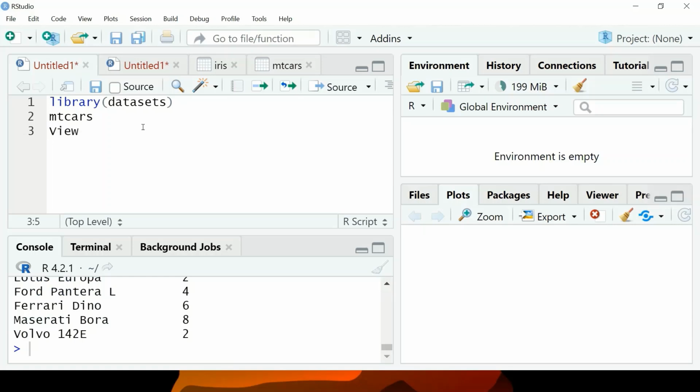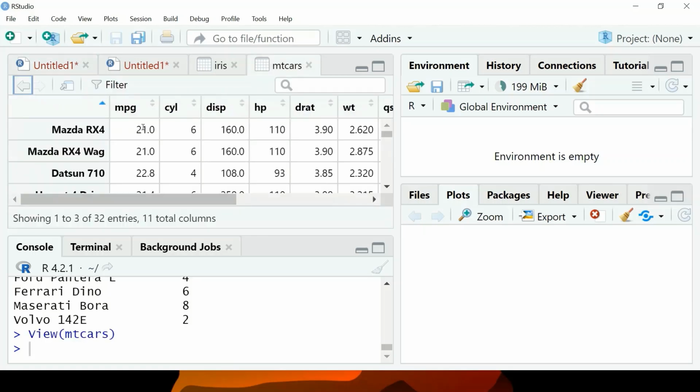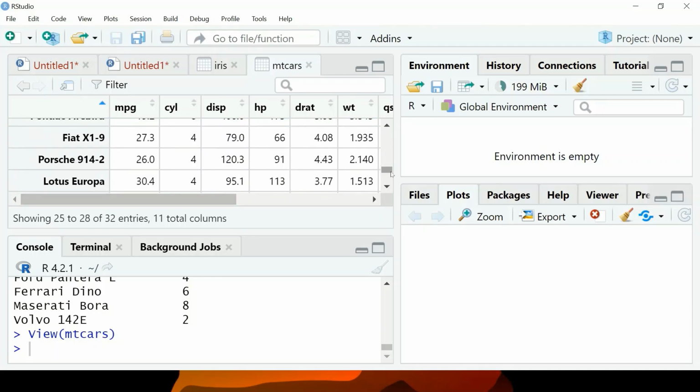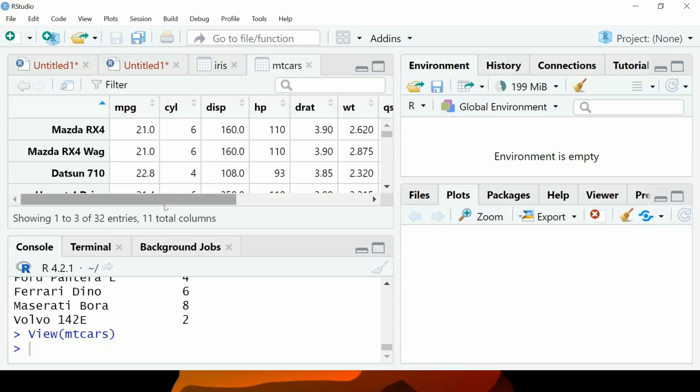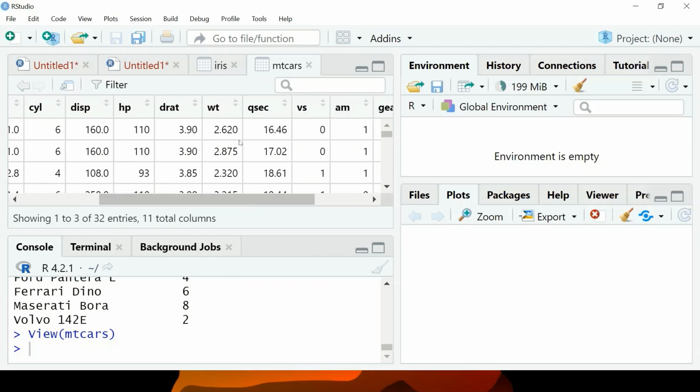then mtcars. What I'm going to do here is I need to see which graph I can plot here. From this data I can plot a histogram of weight, and I can also add on a normal distribution to see how the distribution is if I use normal. So I'm going to plot a histogram and a normal distribution.